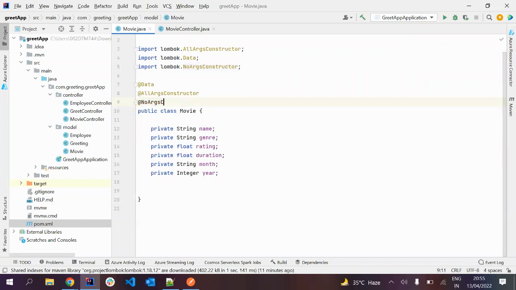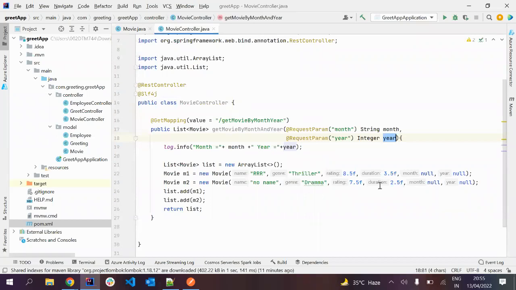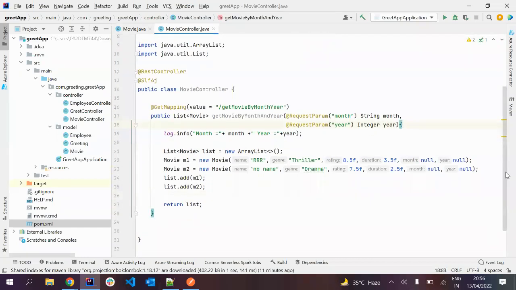Anyway, @Data already has the no-argument constructor, so if you are using @Data, there's no need to use the no-argument constructor. No-argument constructor is your default constructor only.